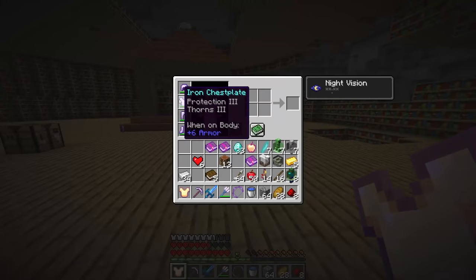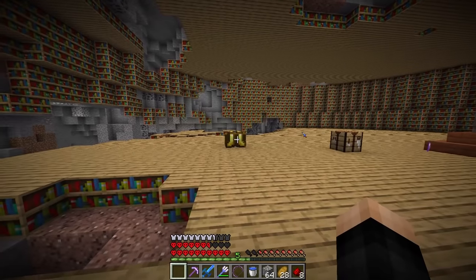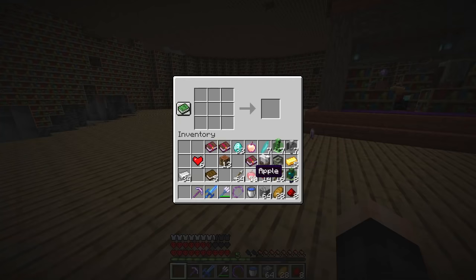Okay. Oh, man. Okay, wait. So the iron is better, actually, because we have thorns, and also it says +6, and this is +5, so I literally made this for zero reason. So give me one sec, guys. Let's get some more gold and then make the golden apple block.